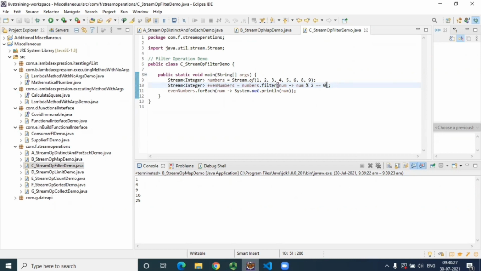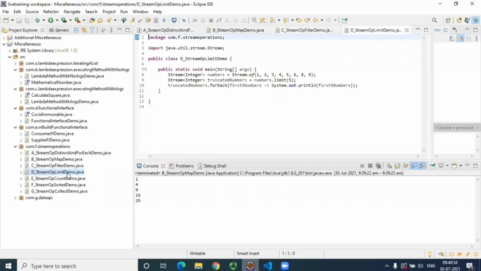Using the logic num percentage 2, or modulus, if the remainder is 0, that means it's an even number. So we are returning this stream of even numbers, and using the for each, we are printing that list of even numbers. Can we combine these two lines like we did previously? Yes, we can combine. You can try that out later on.